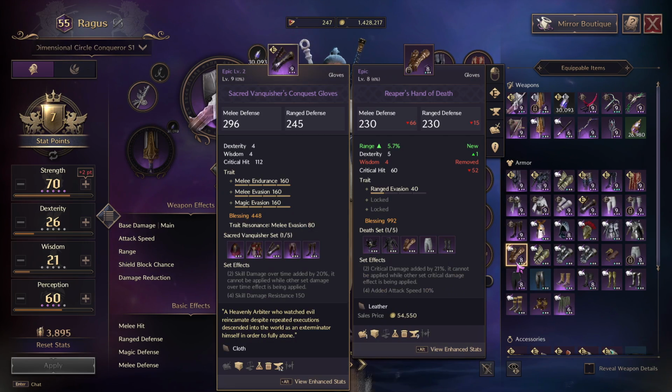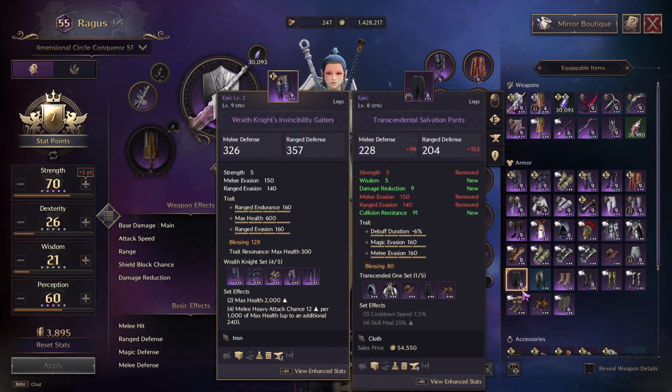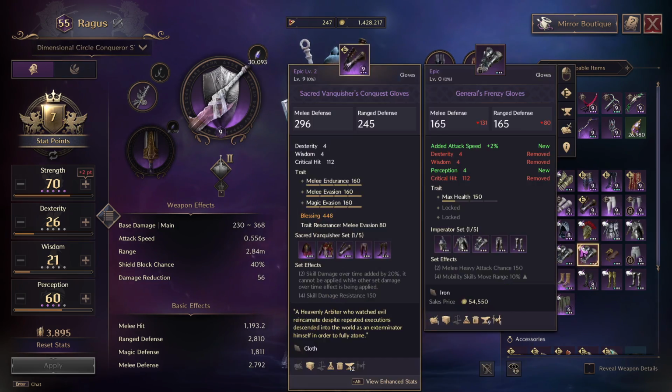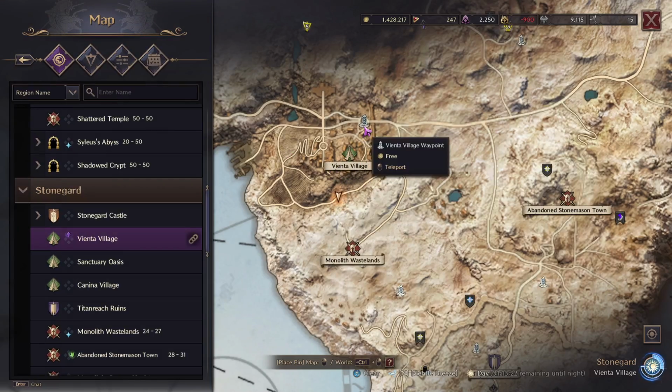Let me see if I can find some gloves that give me perception or strength. Do I have any of that? I probably don't. It might be in my storage. Let's go ahead and go to my storage so we can actually check that out.